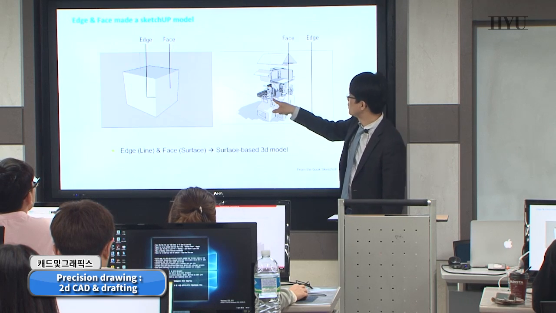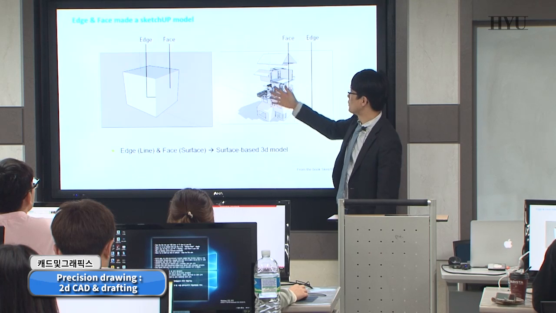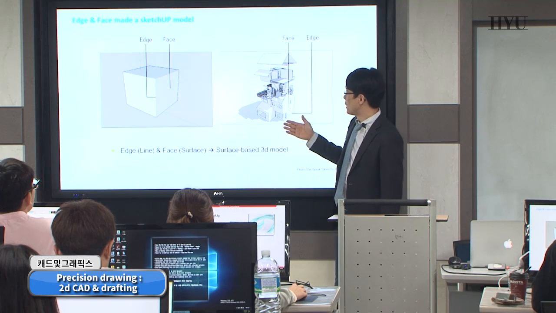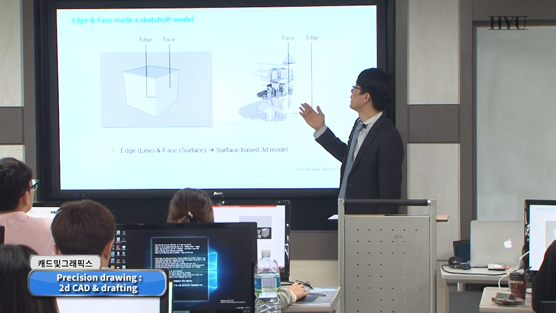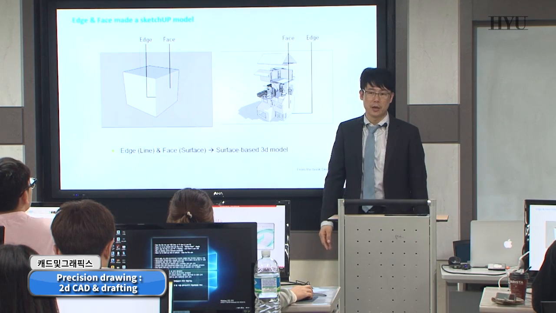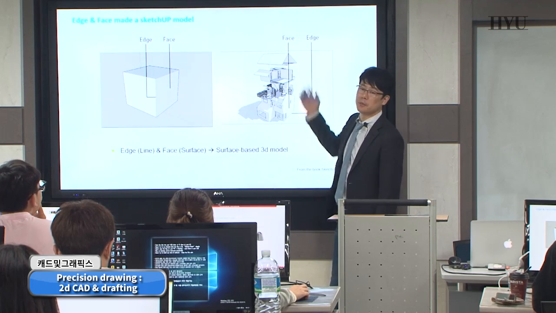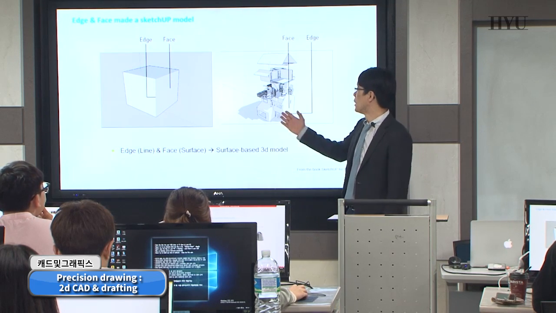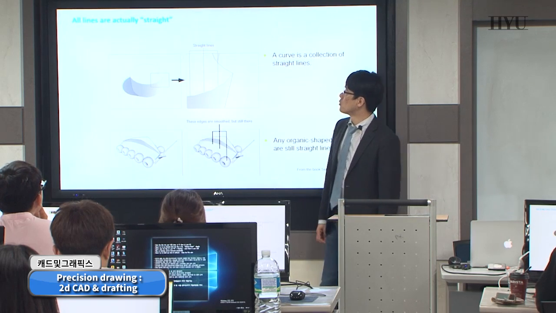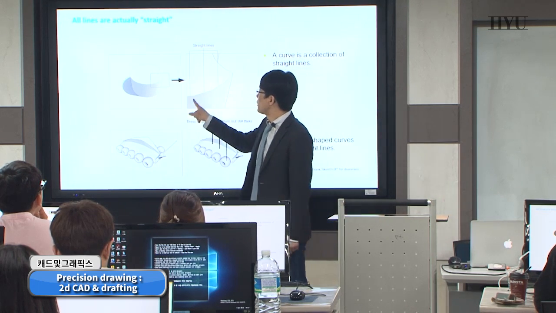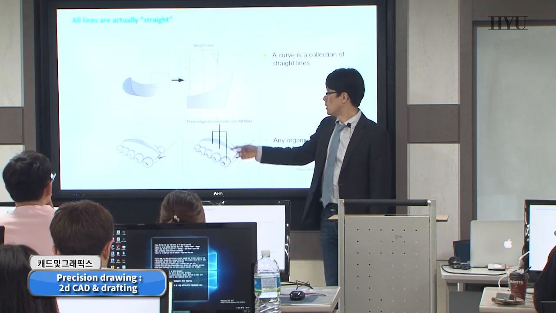This building, including some interior finishes, interior components, roof, structural things, the entire thing could be defined by faces and edges, okay? Very complicated, with many, many faces and many edges for your final design product. Take a look. A collection of straight lines at the end is going to create a curved line.